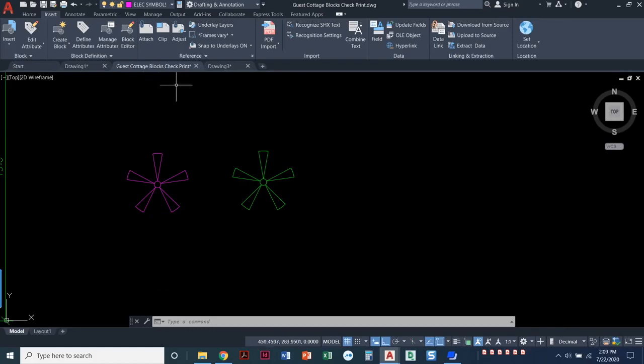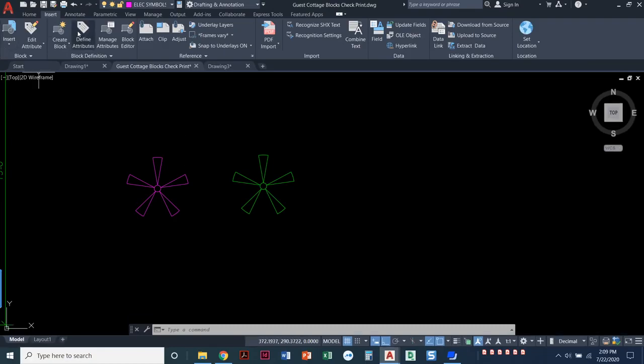But it is important just to remember, always start your blocks on layer zero. If you use anybody else's blocks, you can go to Google and Google free CAD blocks, and you'll find all kinds of really cool blocks out there, just about anything you could ever want. But if you're using someone else's blocks, I would go into the block editor and just make sure that it's created on layer zero. Just because you find it out there does not mean that it is actually drawn to scale or that it's created properly. Anybody can create a block and put it out on the internet.